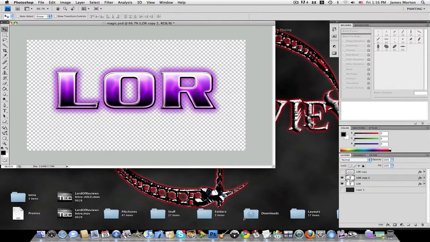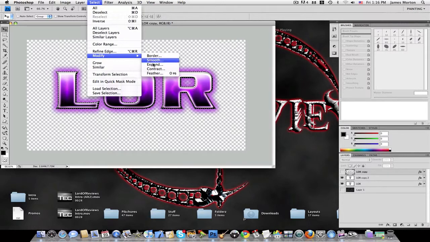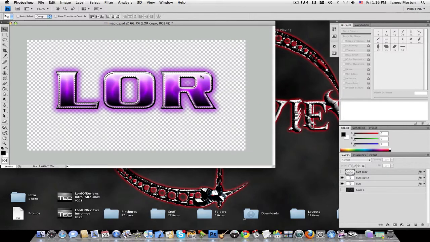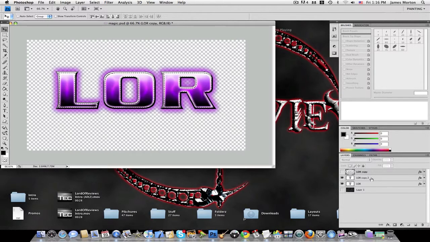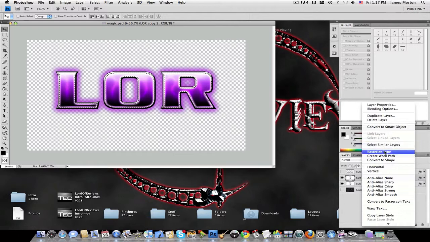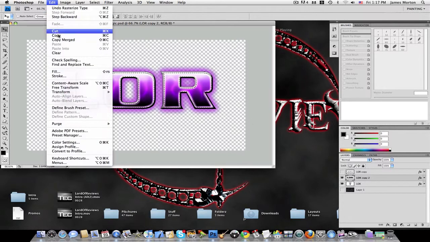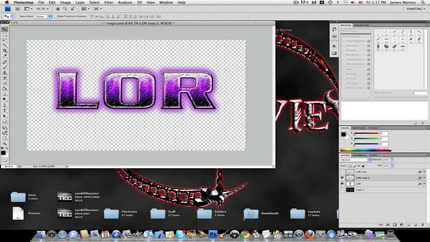Now, you're going to Control-click your layer, and click Select Pixels on your copied layer. Then we're going to go to Select, Modify, Contract, and we're going to contract it by about 8 pixels, so it just covers the inside and leaves out the edge of your bevel and emboss. Now, we're going to rasterize the type, so it's just a normal text layer. Then, you're going to go Edit Clear, or just press the Delete key. Then Select, Deselect, or Command-D. So you have this neat outline around your text.